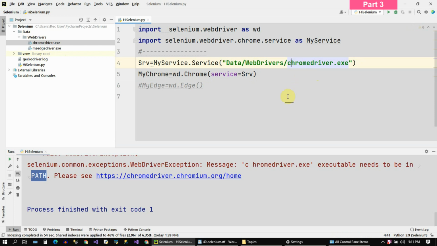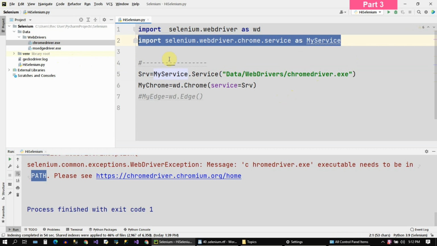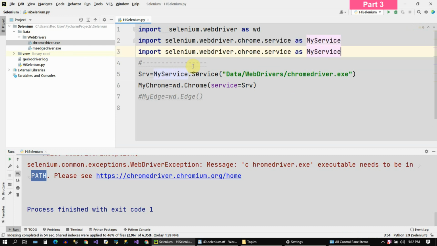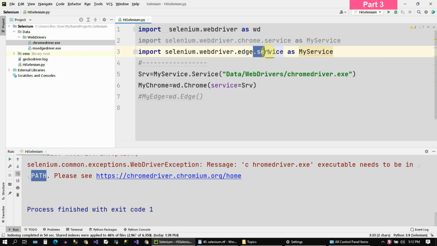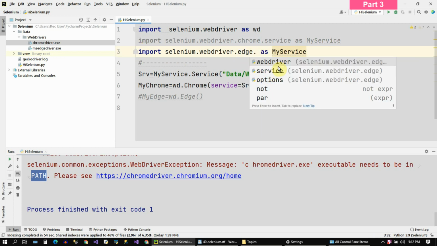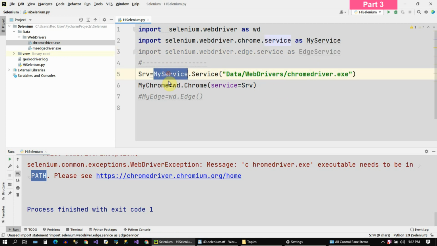Now let's talk about another tricky note and how we can use this with the Microsoft Edge driver. It's really simple. Just come over here and come to this one. I can define another object and import over here. Instead of the Chrome, I can say the Edge. So this is the Edge. Inside the Edge, I have the service. So let's check it, dot. So it is the service, and name it, for instance, Edge service. So I can use this one instead of my service over here.